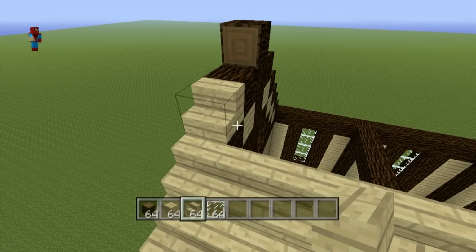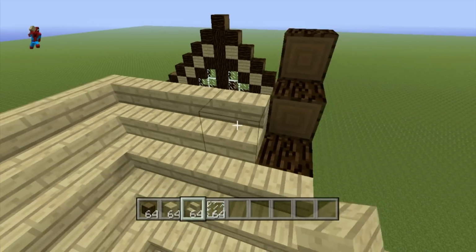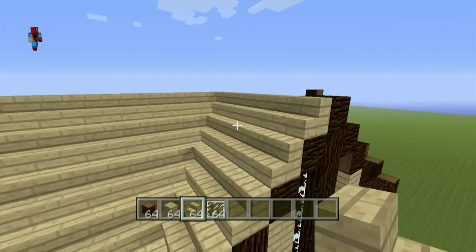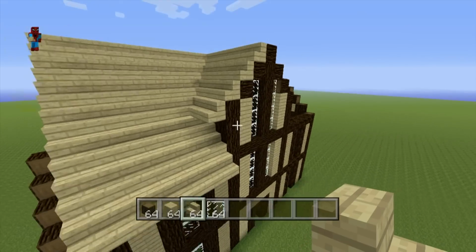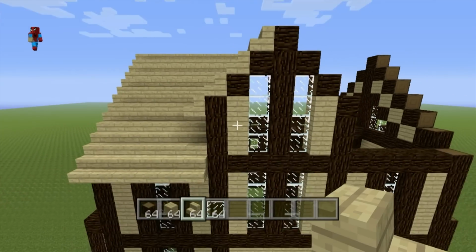The whole point of the front of the roof is for the roof to get to a certain point. Coming across from the left-hand side, it'll come to a certain point, probably about midway, and then it'll want to start wrapping around the front part of the house, if you guys can see what I mean. Again, it's really difficult to put into words, and that's why I just wanted to build this part of the roof for you. If you guys can see what I've done there, the birchwood stairs will get to a certain point, and then you'll just want to start them forming a roof for this outward front part of the house all by itself.